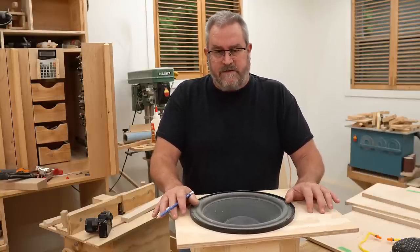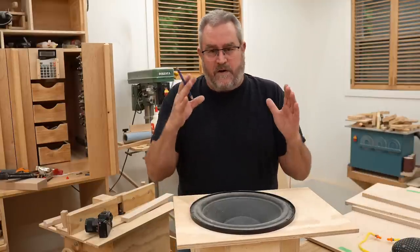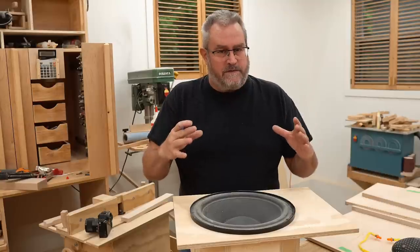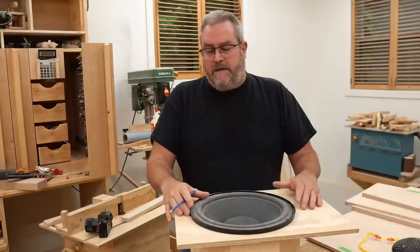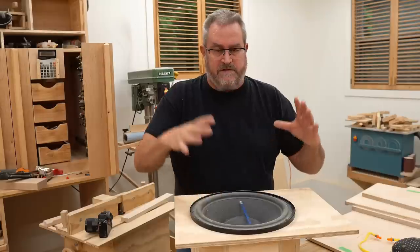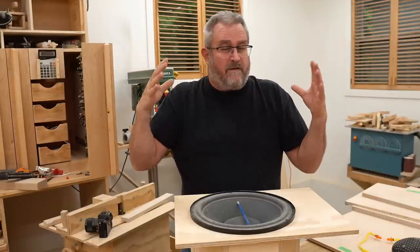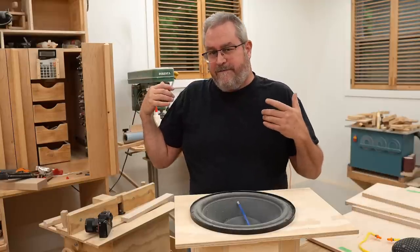First of all, isobaric, the word, means equal pressure or constant pressure, something like that. And it's referring to the space between the two woofers, which has to be sealed, completely sealed. The normal arrangement for this, or the more popular arrangement, is to take two woofers and put them face to face, say with a baffle in between, a baffle being the front panel of the speaker. However, that presents the backside of the woofer to the world for you to see.